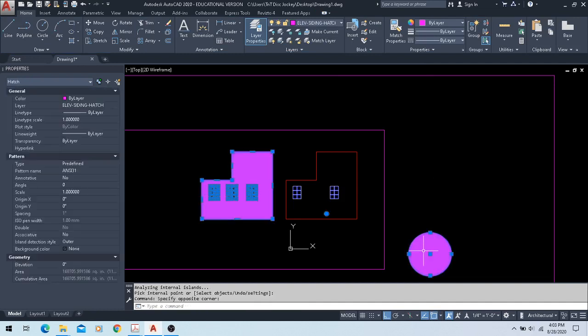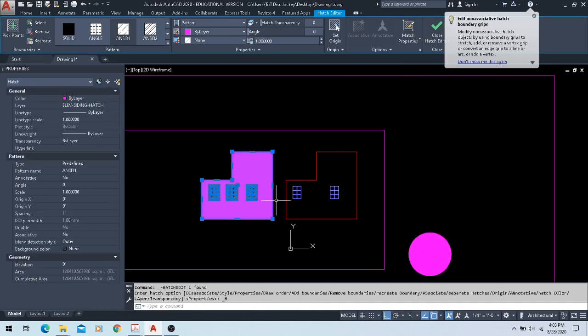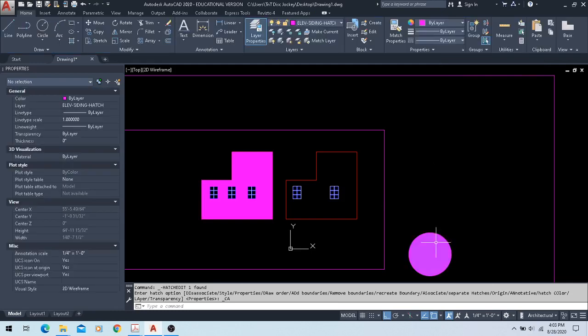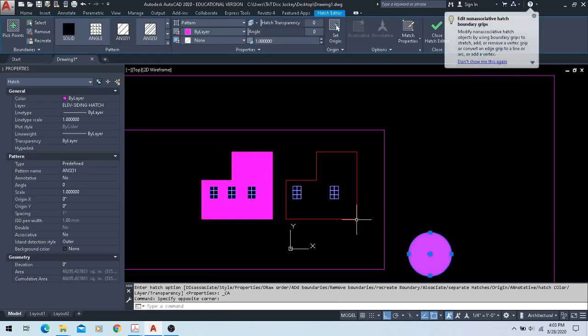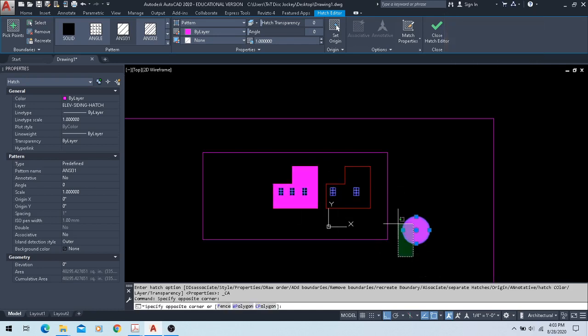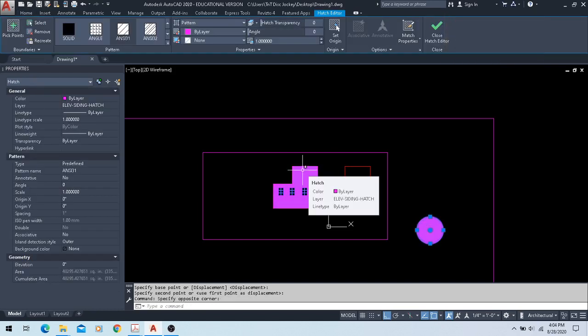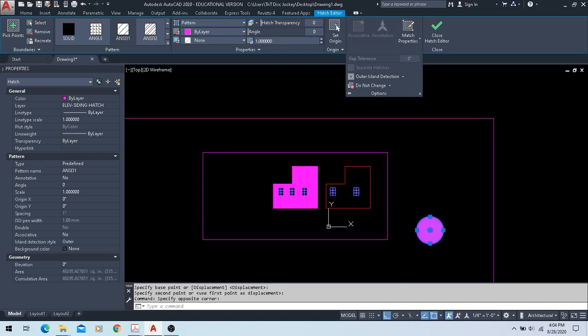Now I select, if it will do it. There we are. So now it's created this hatch here, and this one's a separate one onto itself. They're no longer tied together. If I didn't do that and say I moved my circle, this hatch would have moved with it because the hatch here and the hatch here are tied together. That's why I went and separated them out.